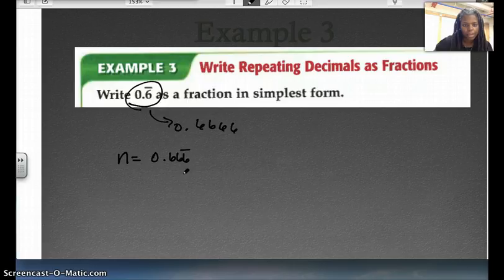0.666 repeating, okay? The next thing we'll do is consider what we can multiply this n, or this 0.666 repeating, by in order to get another number that has 6's repeating after the decimal as well. And the simple answer is that I'm going to do 10 times n. When I multiply 10 times n, or let's put it over here, 10 times n, I'm going to do what I do to one side of an equal sign, I have to do to the other to maintain equality. When I multiply this by 10, what I end up with is 6.666 repeating, all right?